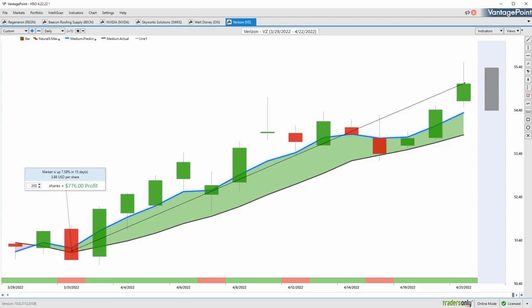And Verizon shares up about 7.5%, and a big healthy dividend paid out there too. So we'll see how some of this plays out, but it's just very important to get ahead of these really important shifts, like the shift in February, like the shift at the beginning of this month, especially in the NASDAQ and tech stocks. And this is how, going into periods of volatility, the portfolio can really be set up and structured to benefit from that. And that's where Vantagepoint really helps you out and helps you recognize these things as soon as possible with the help of these predictive indicators, so you can really get ahead of these moves and manage them effectively.